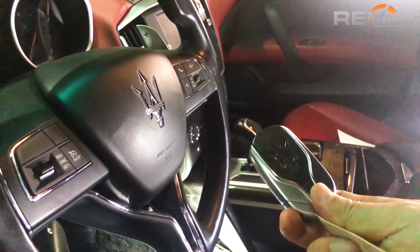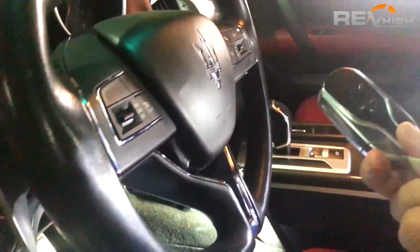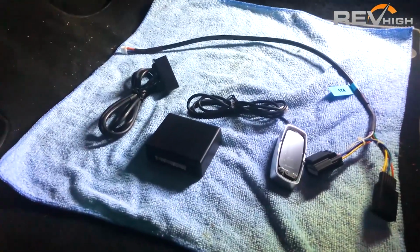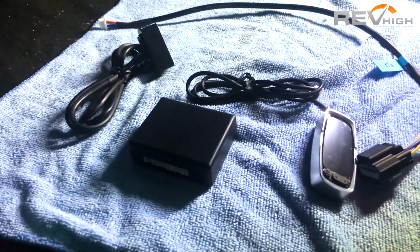When we're going to install this onto a Maserati, please make sure that the vehicle ignition has been turned off for at least 10 minutes or unplug the battery. Here are our bits and pieces: the OBD2, the controller box and the screen.